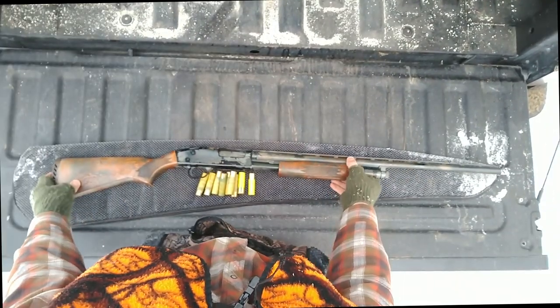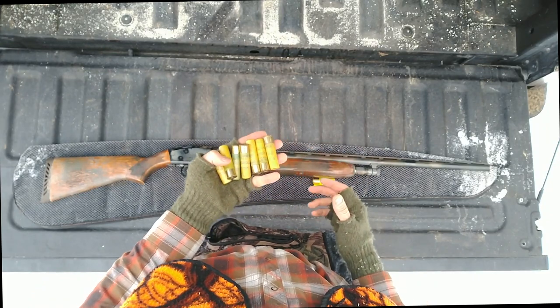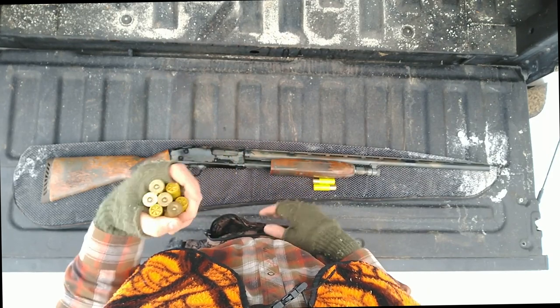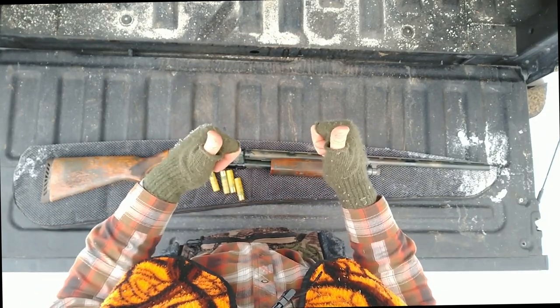I've got my 20 gauge here, just a 20 gauge shotgun, super simple. And then I've got just a pile of turkey shot, just in case I see a squirrel or a pheasant, something else that would make a delicious dinner. But I got my tag on my back and we are ready to go.